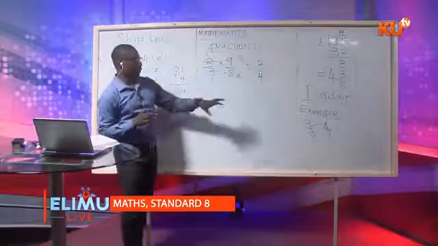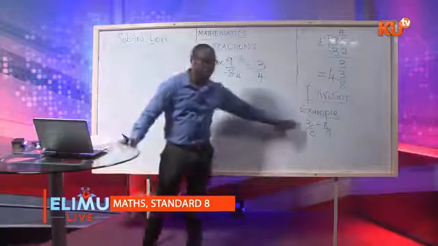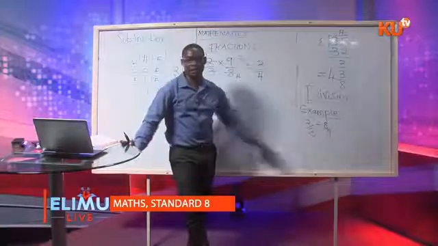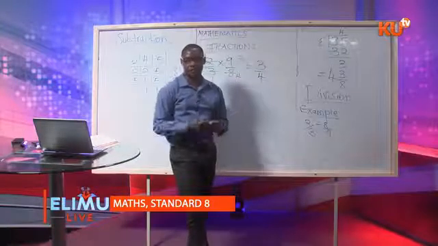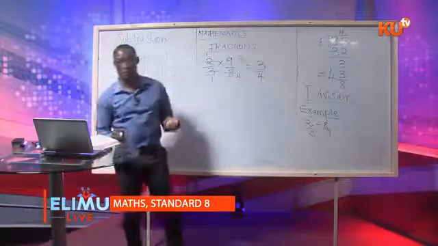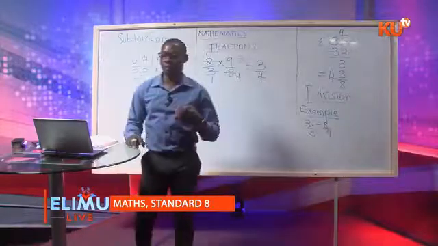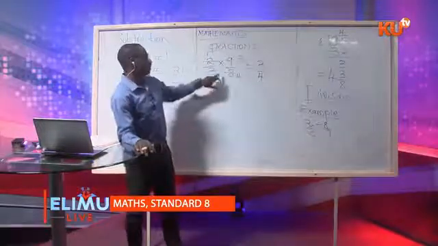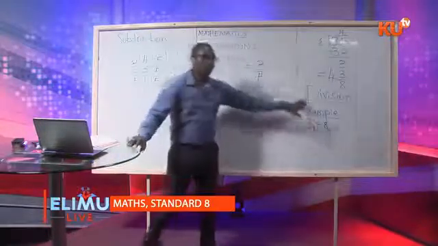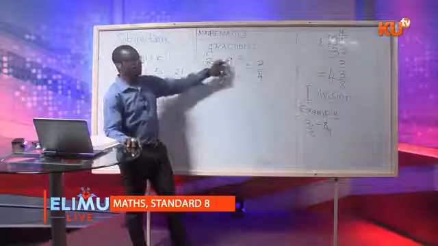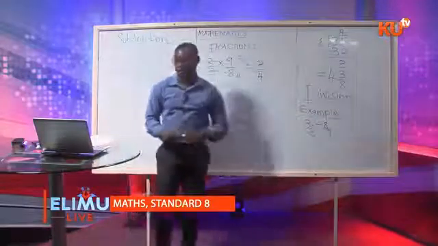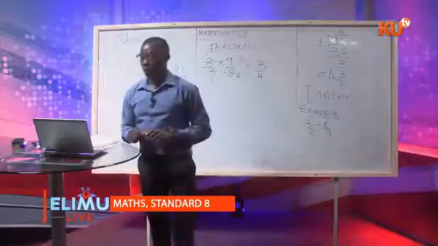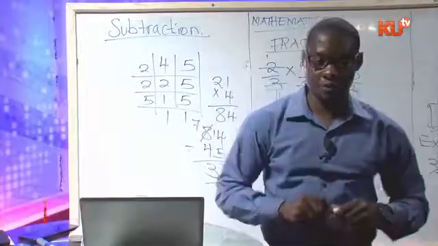The other bit of the fraction is when you have a mixed fraction. I will just explain that because of time. When you divide mixed fractions, first of all you change them into improper fractions, and then you do exactly what you've done: you change the division sign to a multiplication sign, and then you get the reciprocal of the second fraction.